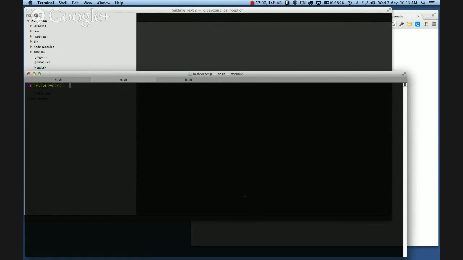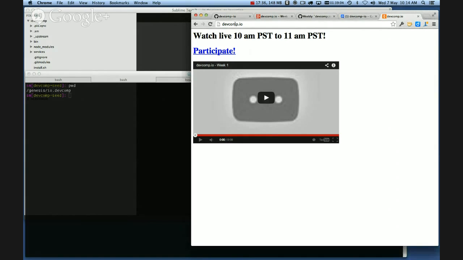So we create a workspaces directory, and we can create a workspaces directory anywhere, that contains various workspaces that you want to keep together. I have a workspaces directory, and I have my system project. We're going to go through a little more detail about how it works and how the services can be deployed. So here we have io.devcomp. That's actually the site that's running here.